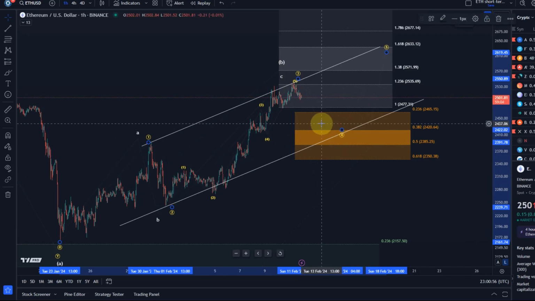But ideally, to keep the yellow count the favorite and the preference, and I currently give it the benefit of the doubt because we're holding above support, I would like it to actually hold within the price channel. If we break below the price channel's lower boundary line, it's a first warning. And then below 2,350, it's the second major warning that the yellow count is likely going to be invalidated. But the real invalidation does not happen until the price breaks below this wave 2 low from the 1st of February at 2,243.